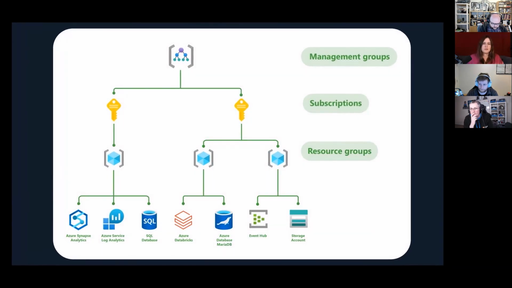Yes. So talking about the Azure management infrastructure. In the end, of course, we've talked about these data centers quite a lot already. But in the end, of course, we want to deploy our solution. We want to maybe deploy some analytics infrastructure, like maybe I want to build a data lake and I need a storage account or SQL Server or Databricks, or maybe I want to host a website and then I need a totally different set of resources. But in the end, our goal is always going to be to get that infrastructure up and running for us so that we can get our solution off the ground.